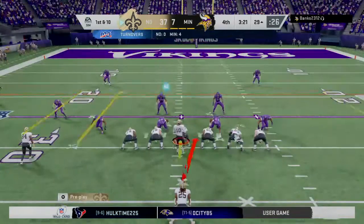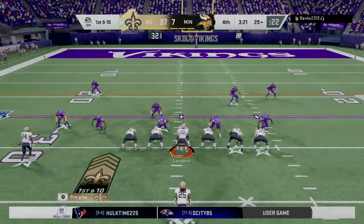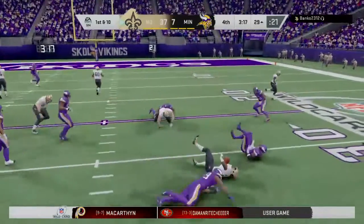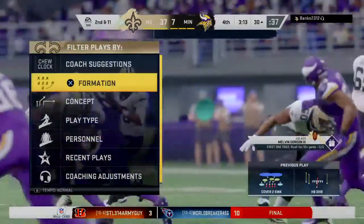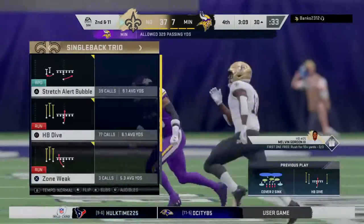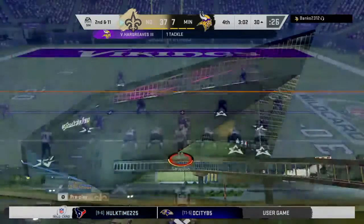Here we go. 180! Watch the run. On first down, Gordon. And maybe a measure of revenge there. He's had his way in this one, but this time they get him behind the line. It'll be a loss of a yard, and that'll bring up a 2nd and 11 at the 30-yard line.